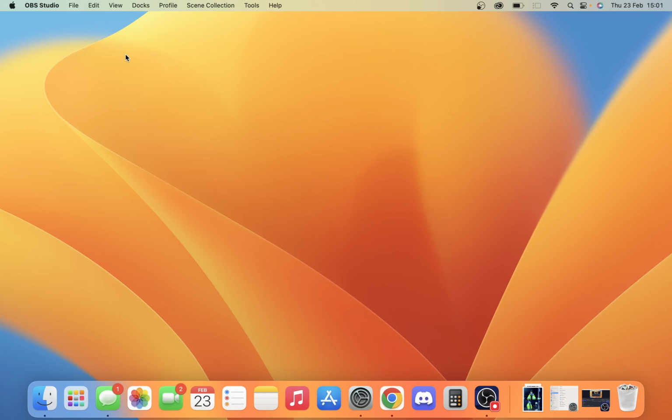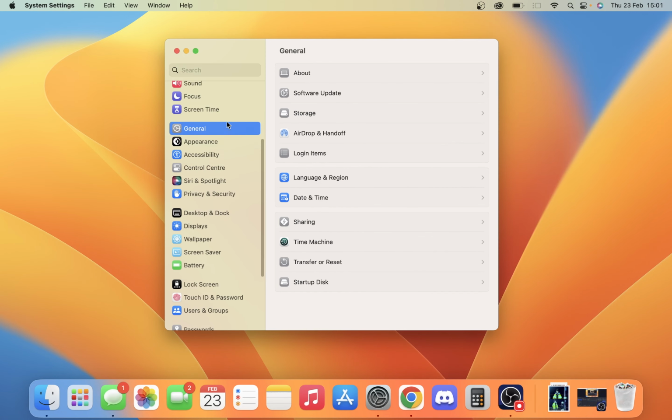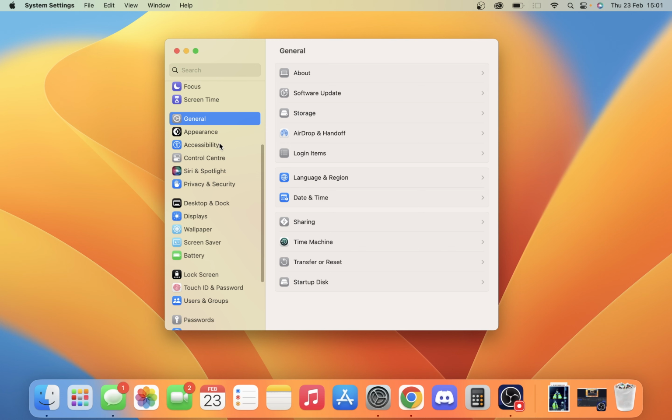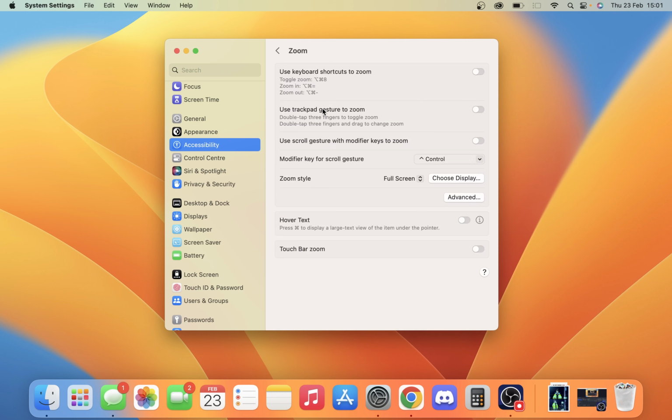So today we'll take a look at how you can zoom on your MacBook screen without having to go into each application's settings and do different zooms. That can be complicated, but all we do is go to our System Settings, and this is pretty simple. We just scroll down the side here and find our Accessibility panel. And once we're in Accessibility, we want to click Zoom.